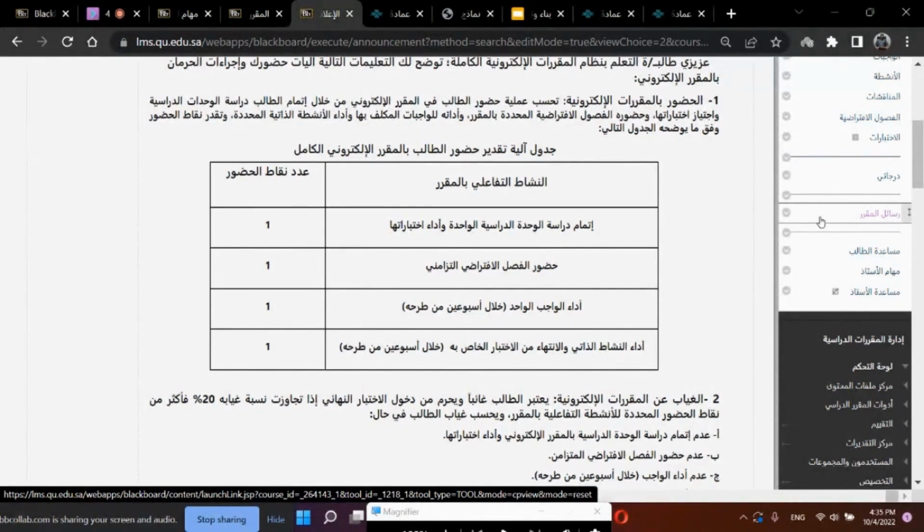Therefore, in the learning management system, a number of communication methods were provided, such as course news, discussion forums, where the student can write and we can respond to him, course messages, and email. So I have more than one method and more than one way for the student and the teacher to communicate with each other.